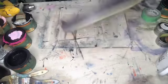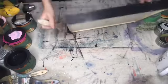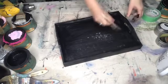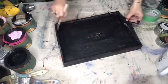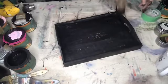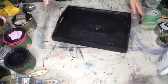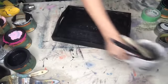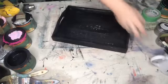All right, so that was quick, right? We just put that all over. Again, I'm going shabby style, so I don't really care if I have little peekaboos of wood coming through anywhere. In my mind, I'm just like, woohoo. This is just a new wood tray that I found at the Dollar General. I'm gonna throw this brush into my mug of water.